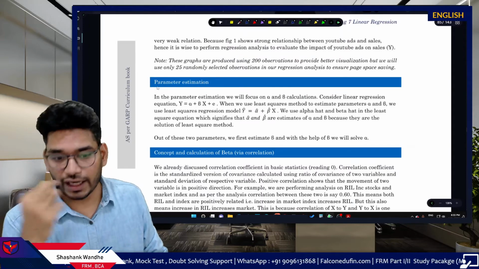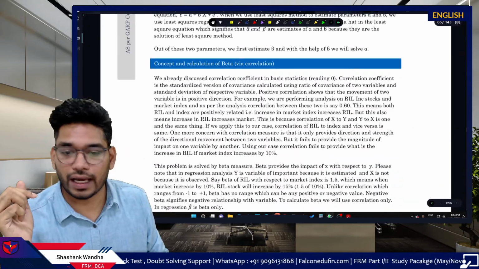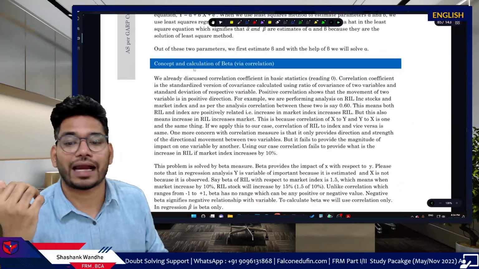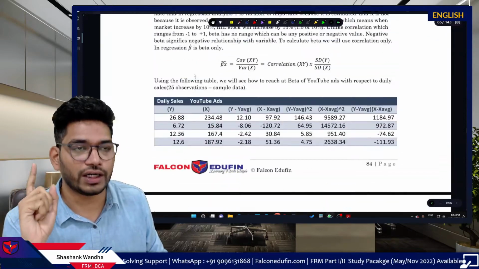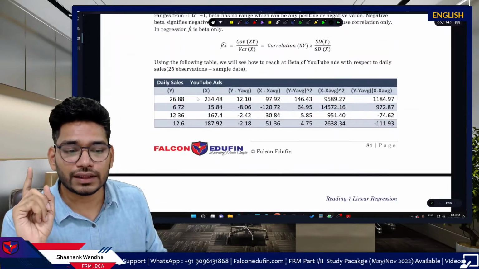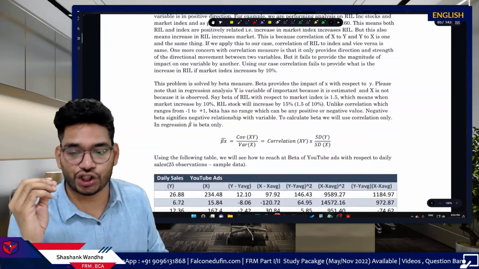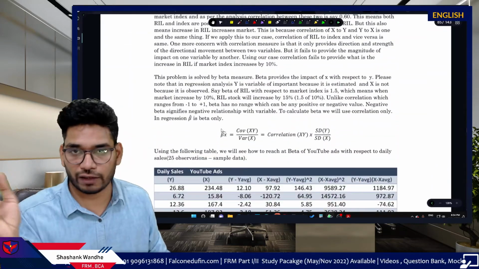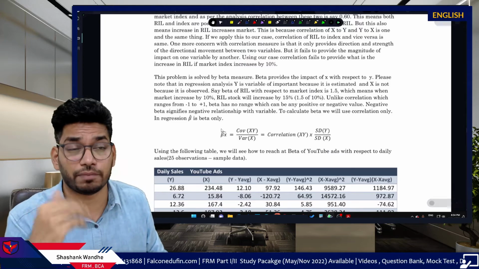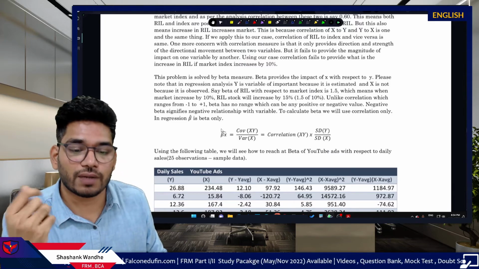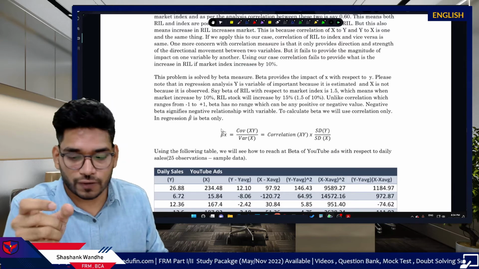Now the parameter estimation. This is how we can estimate the parameter. This is a calculation part. Calculation part is important, but here I provided the detailed calculation, as in how we reach this beta. So remember in the equation y is equal to alpha plus beta multiplied by x, in the first step, we estimate beta and not the alpha. So first we will estimate beta.